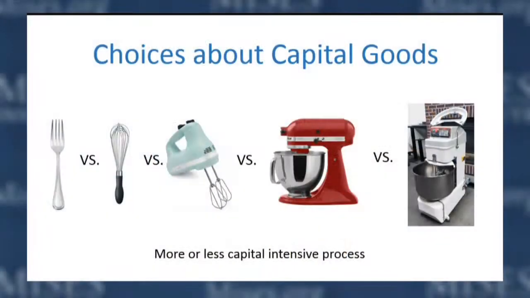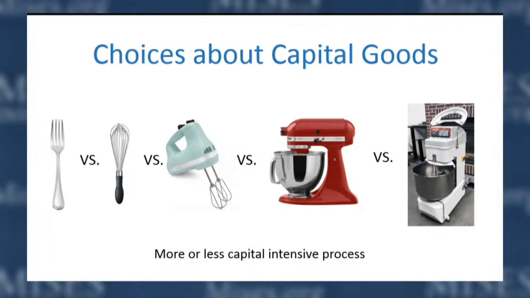So those are principles that are important for us to understand about the nature of the production structure. Now, when people engage in accumulating capital goods to help them produce their output, there are a number of choices that they have to make regarding capital and capital goods. One of the choices is how capital intensive do we want the production process to be, right? We can arrange production in a more or less capital intensive process.